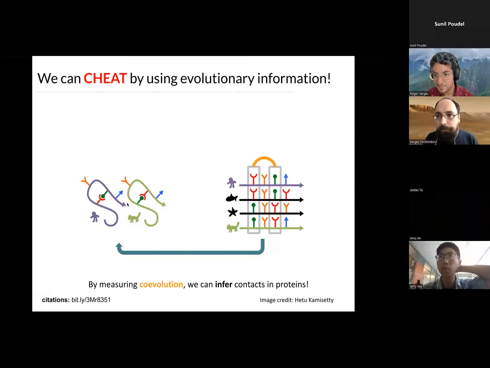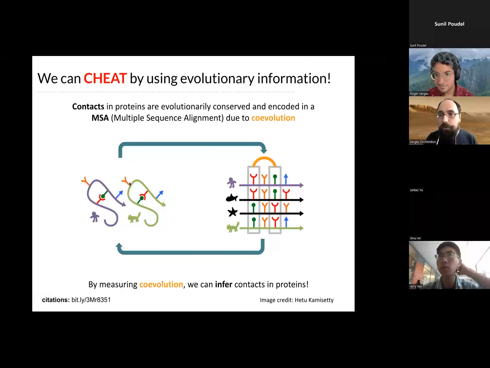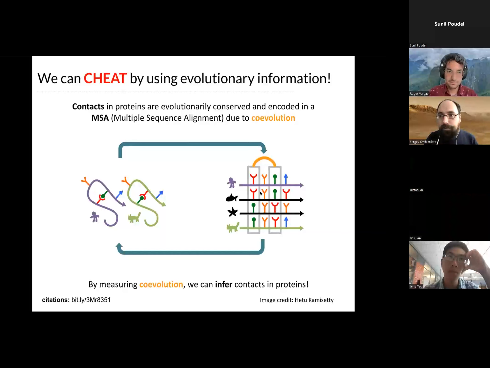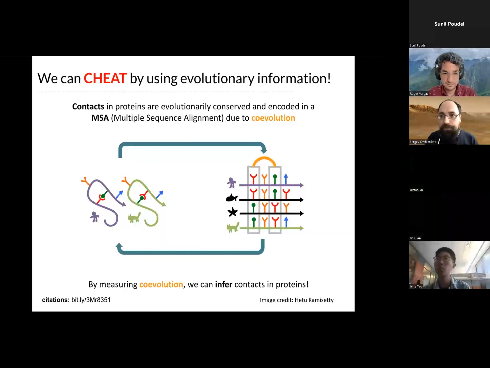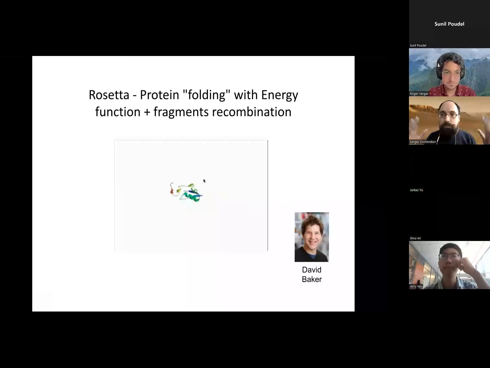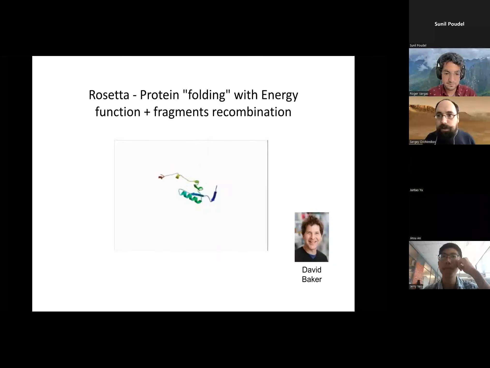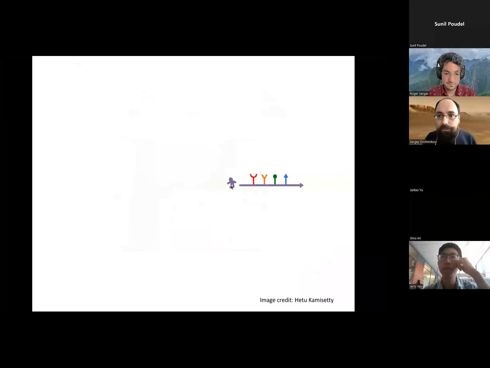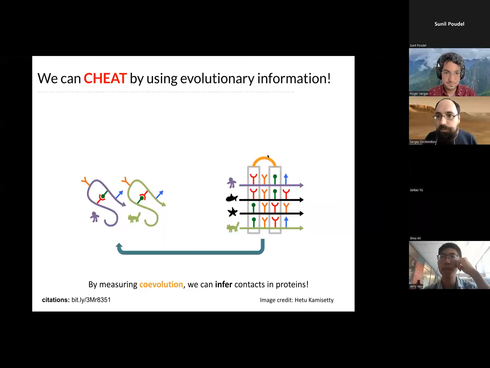Because these structural contacts are very important, they'd be conserved in the multiple sequence alignment, and you'll see that information. This has been really important and made a huge breakthrough in terms of structure prediction — because if I told you at the very beginning that the N and C terminals are right next to each other, you could simplify the search problem significantly. Deriving these constraints between pairs of residues has become quite important in that regard.